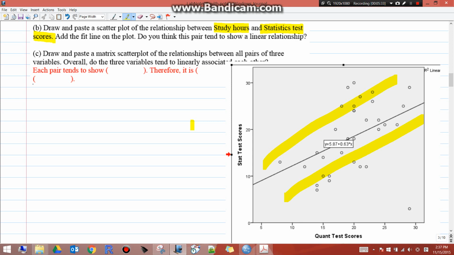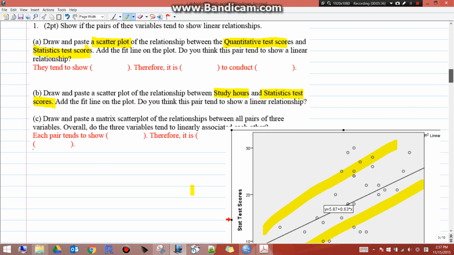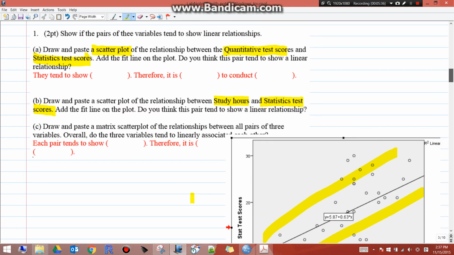They tend to show a linear relationship. Therefore, it is appropriate to conduct a linear regression analysis, because if it is not linear, we cannot apply linear relationships, and it is not really meaningful to fit the linear regression model.